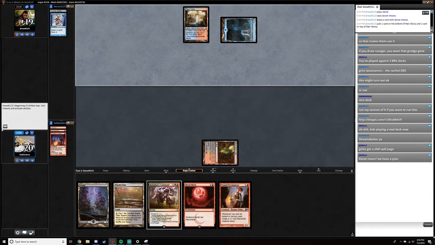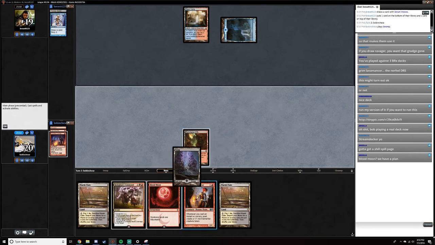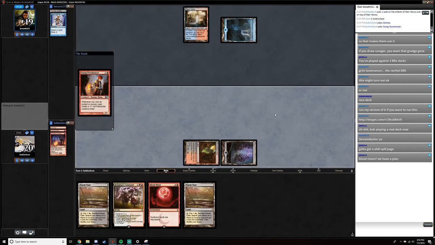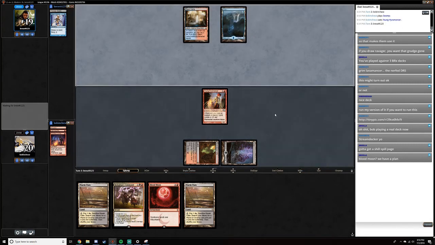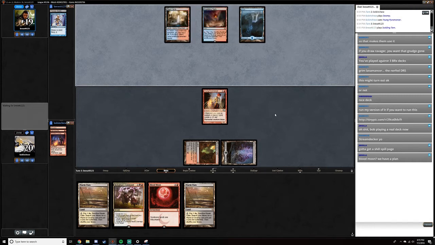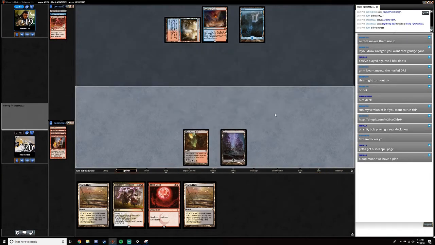He didn't die, which was nice of my opponent. If our opponent fetches up a second island here, I'll probably just loot away this Blood Moon at some point. If they don't do that, I'll probably let it ride.